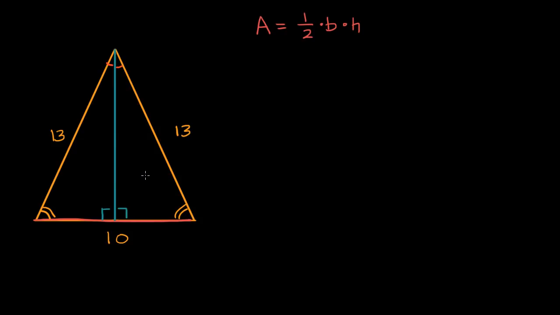What's useful about that is if we recognize that these are congruent triangles, they both have a side 13, they both have a side whatever this length of blue is, and then they're both going to have a side length that's half of this 10. So this is going to be 5 and this is going to be 5.